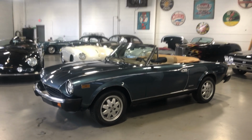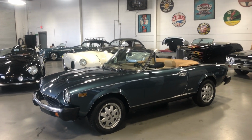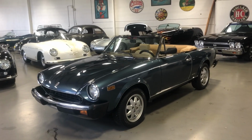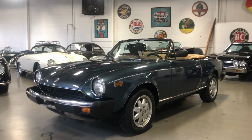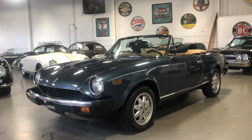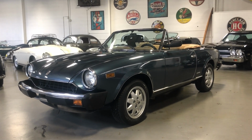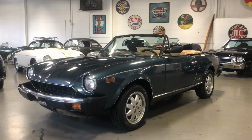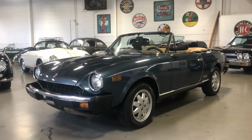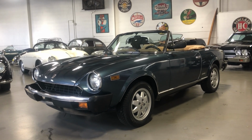So a really cool story on these 85.5s for those of you who don't know. I'll try to share some of the knowledge that I've picked up on, but I'm by no means an expert, and I'm sure plenty of experts will chime in if needed. But Fiat left the US market in '83. Sergio Pininfarina continued production, but under the Pininfarina label. In 85.5, which would have been really an 86 production model, he actually switched gears and began producing Cadillac Alante bodies. And so he discontinued the Pininfarina Spider, which this one is actually correctly called a Pininfarina Spider Europa. So that gives you a little bit of the backstory.